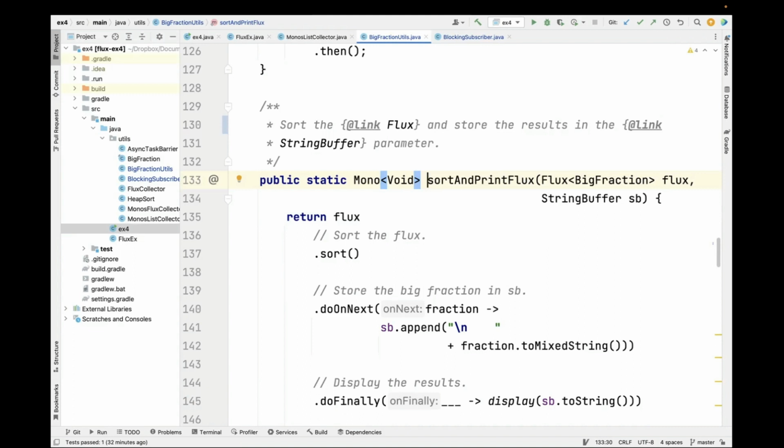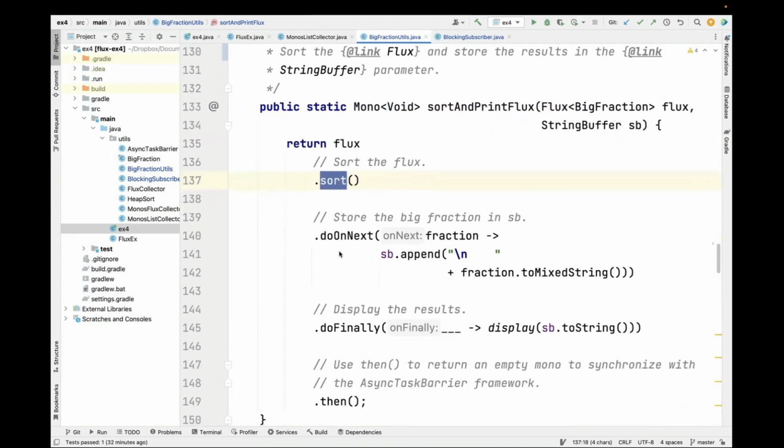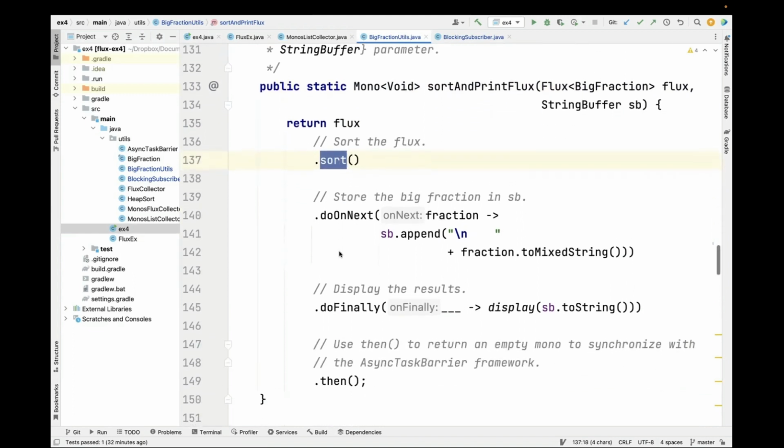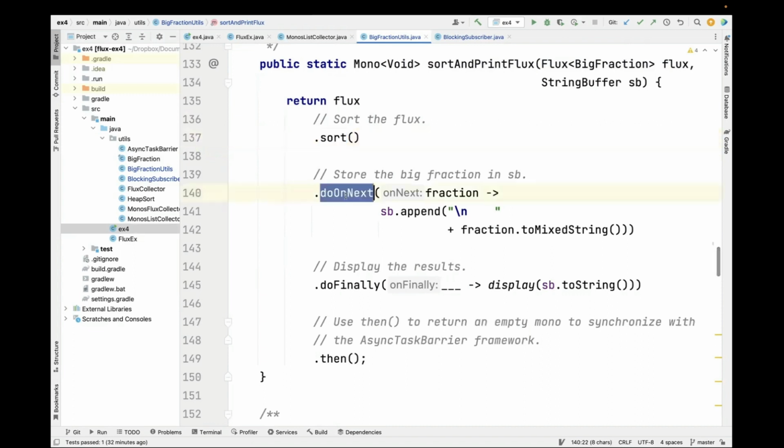This is actually not unlike sorting and printing a stream in modern Java. You can see what we do here is we take our flux and use the sort operator on the flux. The sort operator will sort the flux. We then print the intermediate values out. The final thing that we do in this stream, after all the other computations are done, is display the results.